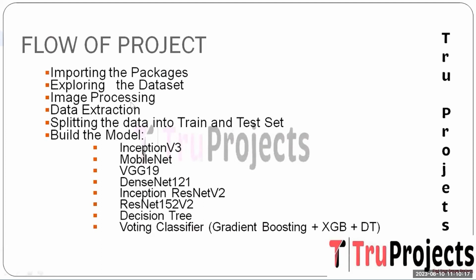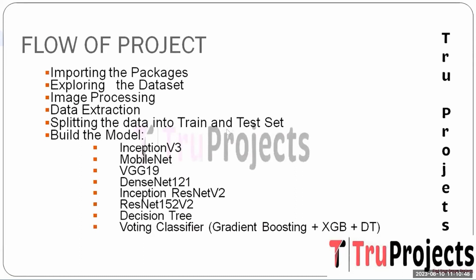The next step is image processing. Image processing techniques are employed to enhance the quality of the leaf images. This involves operations like resizing, cropping, and noise reduction to prepare the images for feature extraction and model training. The next step is feature extraction. The feature extraction step involves isolating the relevant features from the images. This includes extracting the color histogram and textures, using a pre-trained deep learning model to extract the high-level features.